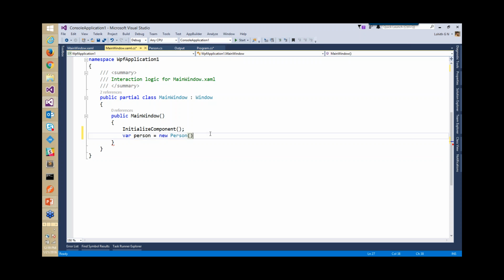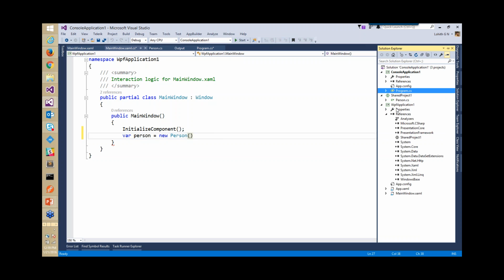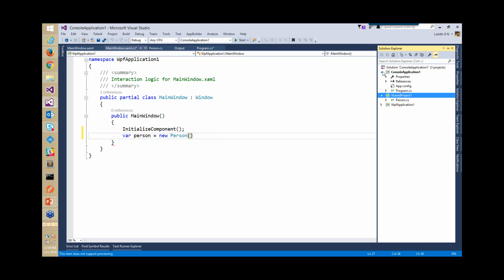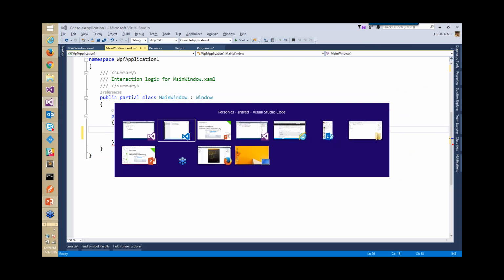Linking means it's never inside your project; it is somewhere outside the project, and you have just linked a particular file. But with a shared project, you can actually know where it is coming from: oh, there is a shared project that's being shared across our applications. So that's the concept of shared projects.